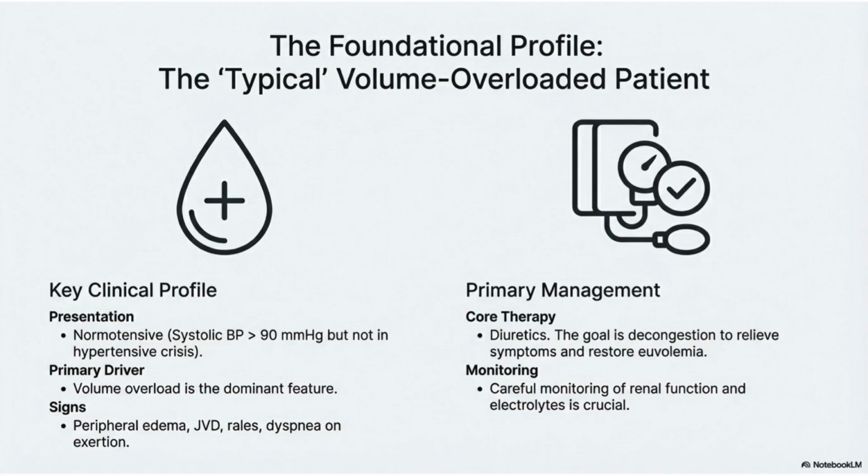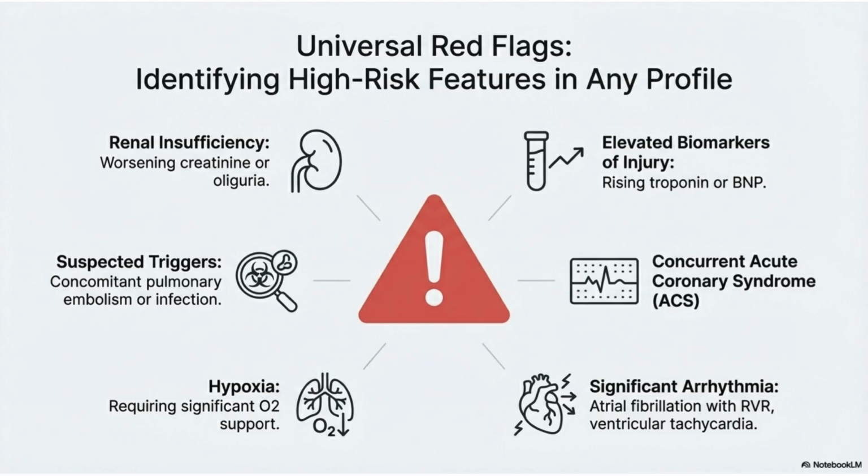Okay, so we've set the baseline for typical. But the source material also flags something else that's essential. The high-risk features. Right. And these mean that no matter if they're hypertensive or normotensive, the situation can escalate at lightning speed. Think of them as just giant red flags waving frantically. We can sort of group them into two buckets. Which are? Immediate cardiac insults on one hand and pre-existing organ stress on the other.